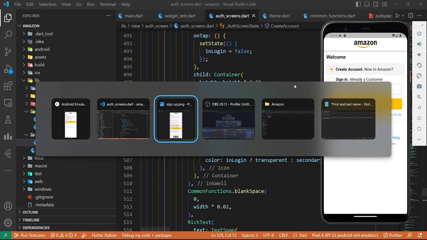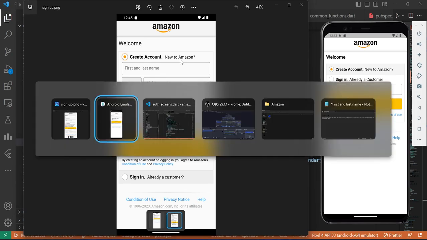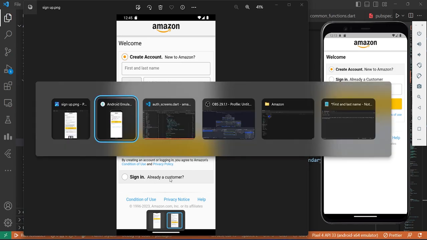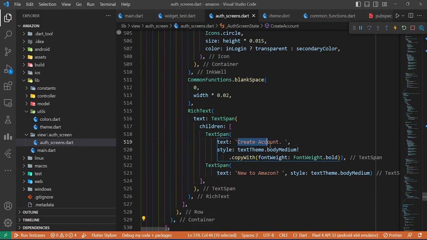And I will do a little bit of changes: I will go with sign in and already a customer. Here it will be sign in and here it will be already a customer.